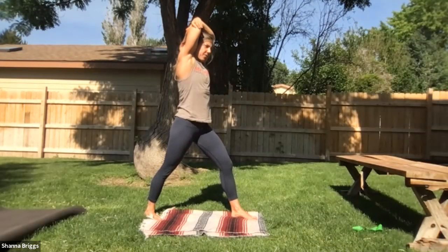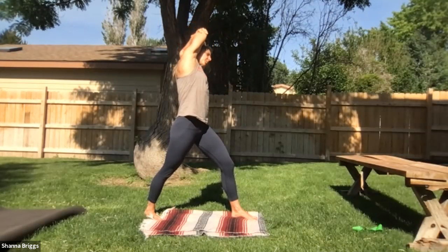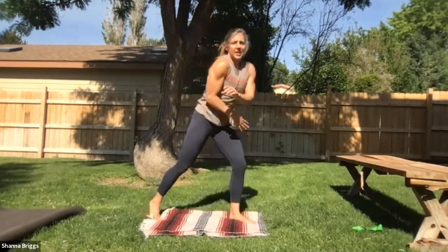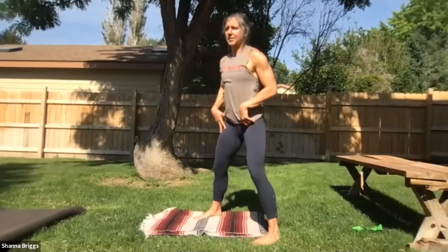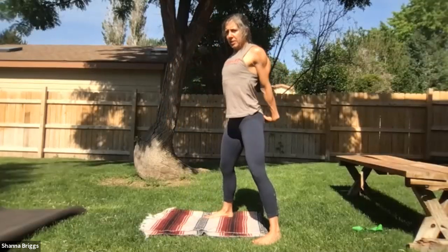Still trying to lengthen the front of that trail leg, squeezing the bum of the left leg. And about one more. And release, coming out of that. All right, keep those legs walked out nice and wide, behind the back stretch.